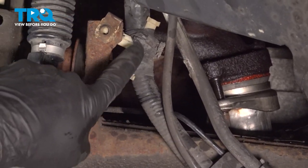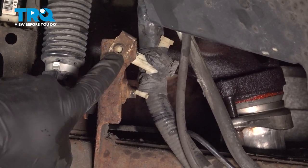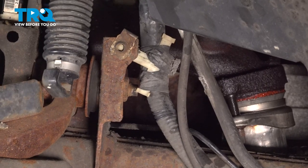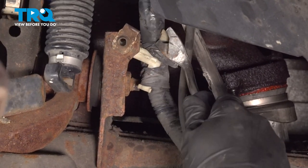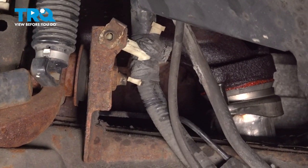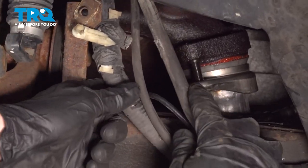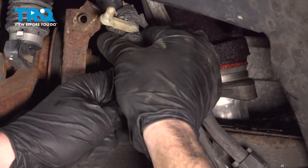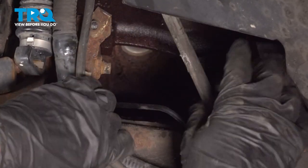Now we'll continue on to our electrical wiring. You'll find that that comes right into this clip right here. To remove this, we'll use our trim tool. Come right along the back side of this bracket, pry it out of place. Now we can grab onto all of this and we're going to pull it forward. This is going to give us a lot more room.